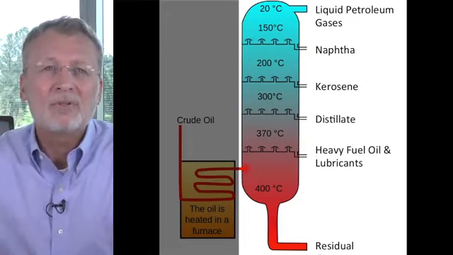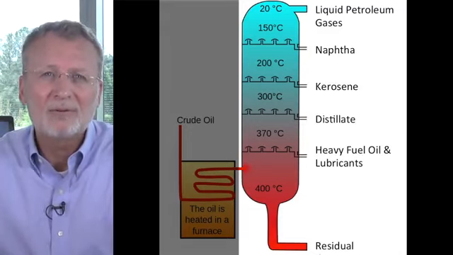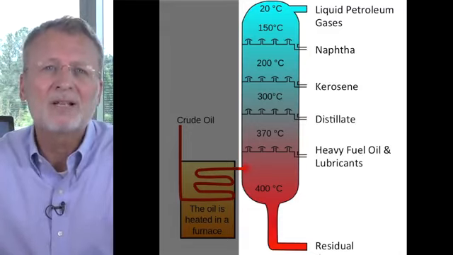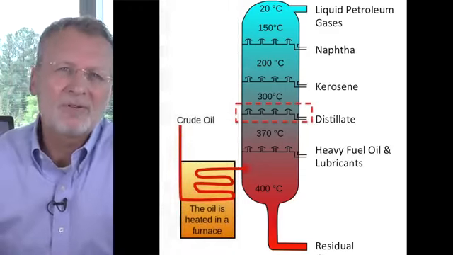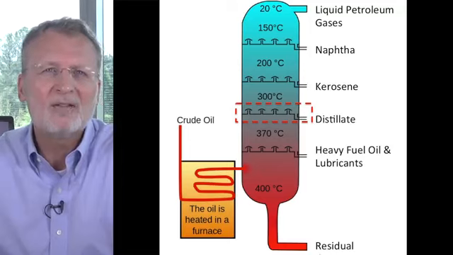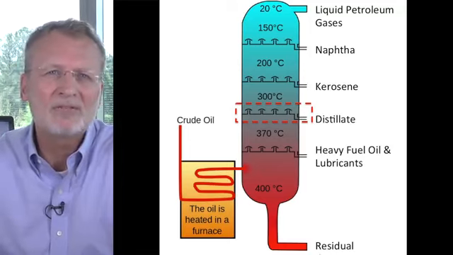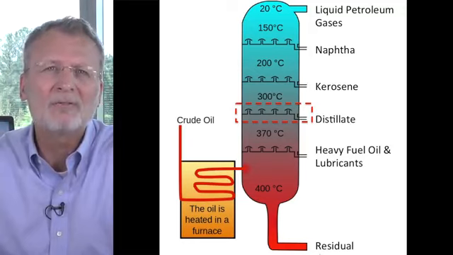The hydrocarbons with the lowest boiling points, and which are made up of the shortest chains of hydrogen and carbon, precipitate out last at the top of the tower. Collection of the precipitates is accomplished using trays located where temperatures in the distillation column are just below the boiling points of the major types of hydrocarbons in crude oil.